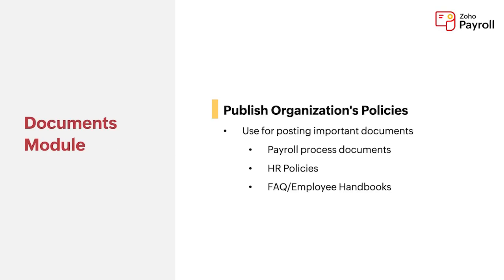Using this option, you can publish any of the org level policies that you want your employees to have ready access to. It might be payroll related process documents, HR policies, or any other employee related handbooks. So let's just quickly see how you can use this option in Zoho Payroll.